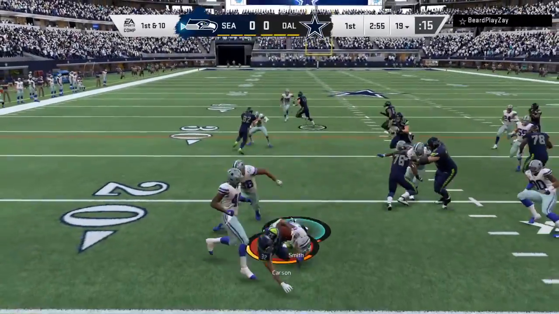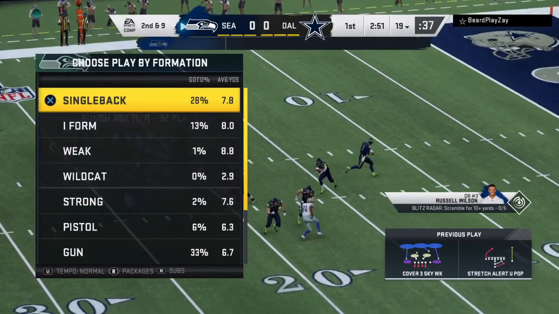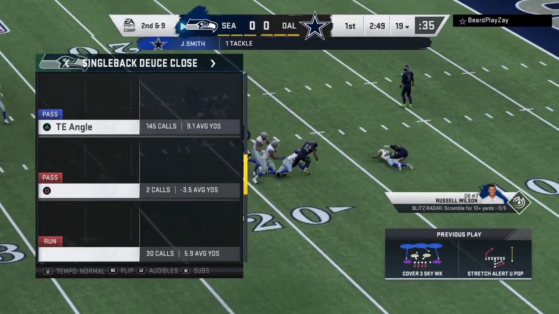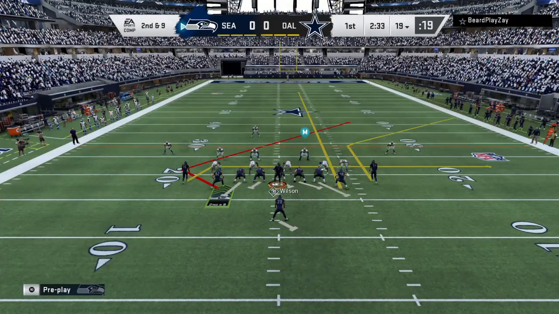Let's go double count right here. This is the Oklahoma State alum, Chris Carson. And not a whole lot to speak of there as they'll bring him down shy of the 20. Just a yard on the 1st down carry, so it's 2nd and 9. Here's 2nd and 9, just a yard on that last run.